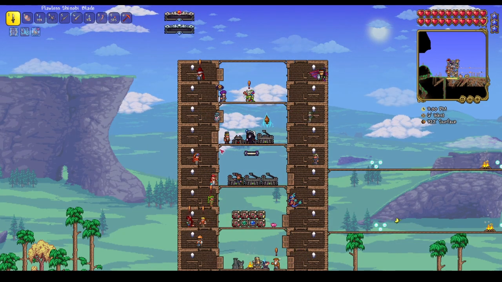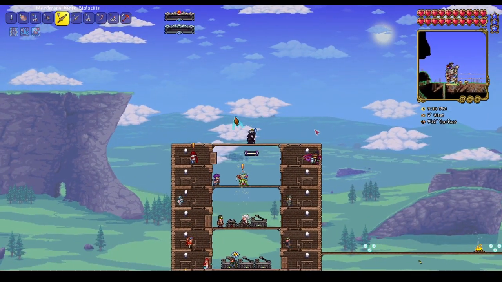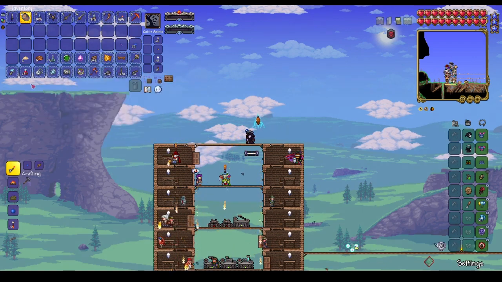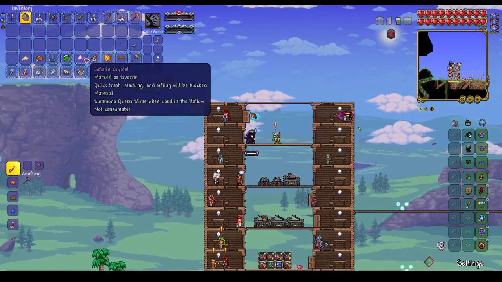In this video, we'll be playing Terraria Calamity. As you might notice, I have a few things. I have a molten pickaxe now. I have this, and I got this, and I also have this.